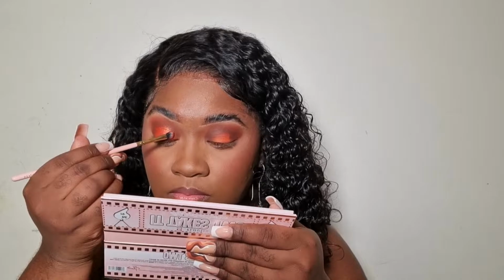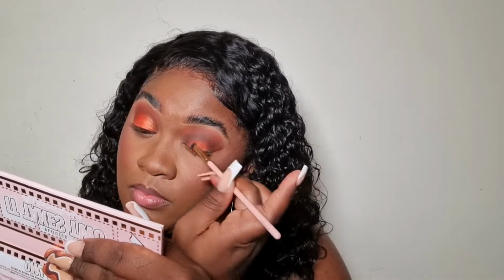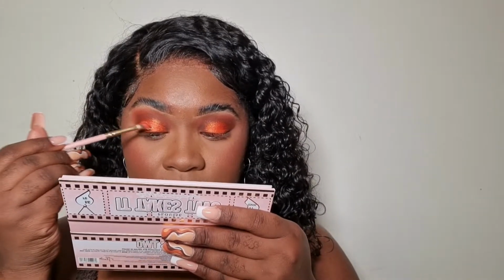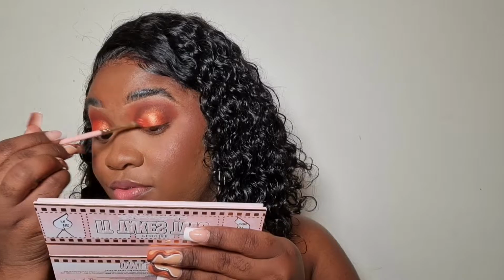For shimmer, I'm gonna take this lovely shade right here. They work amazingly on their own. You don't need anything extra. And just have this as a topper. This just gives it a little bit of oomph.